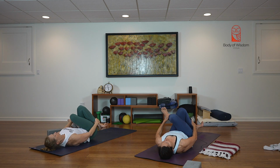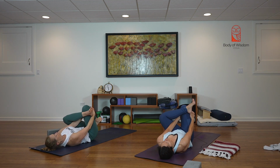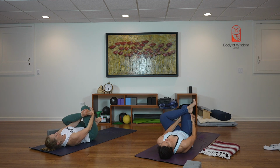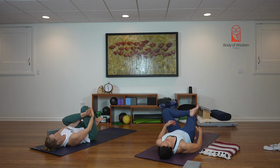And switch sides. Left ankle over the right knee, finding the back of your thigh. If this is challenging, you can always just put your right foot on the ground or put the foot on a block and let the knee tip out. That's always an option, Ellie's demonstrating that. Thanks, Ellie. Because that might be enough for you.